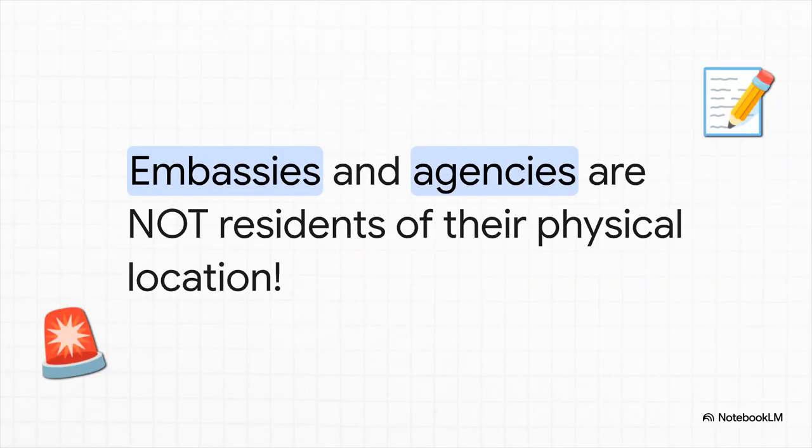But wait, here comes the classic exam curveball. Embassies, consulates, and international agencies are not treated as residents of the country they are physically sitting in. An international agency belongs to an international area. An embassy belongs to its home country. So if there's a foreign embassy right down the street in your capital city, economically speaking, that is foreign soil, and its transactions are logged that way.